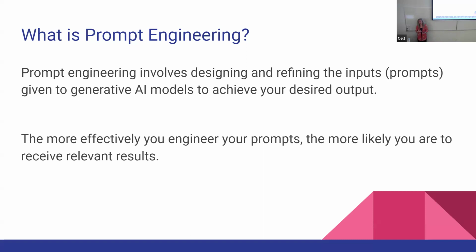So when we use the phrase prompt engineering, this is just the phrase that we use to talk about what we put into a large language model of your choice, and what that does is it structures or tells the generative AI tool how it should best respond to you. The general rule of thumb is the more specific your prompt, the higher quality your output is going to be. The more vague your prompt, the more vague your output is going to be. And if anybody here has messed around with large language models so far, you know that ChatGPT especially can be vague, right? It can ramble and talk very generally about things. That's why knowing how to do this is so important.